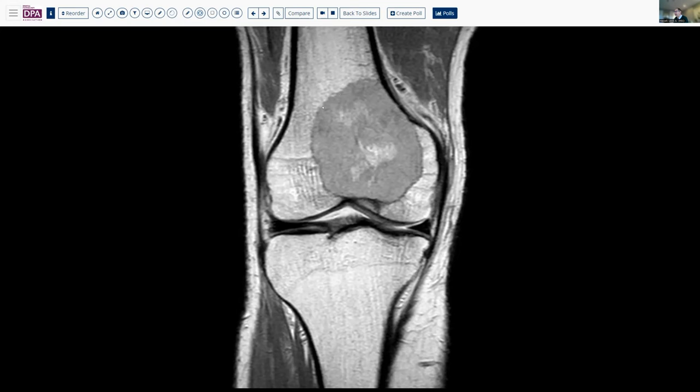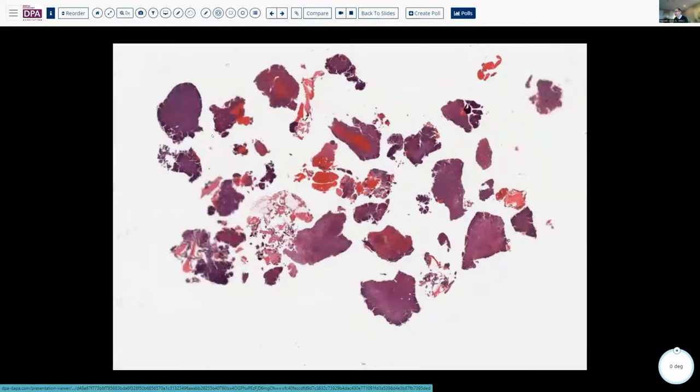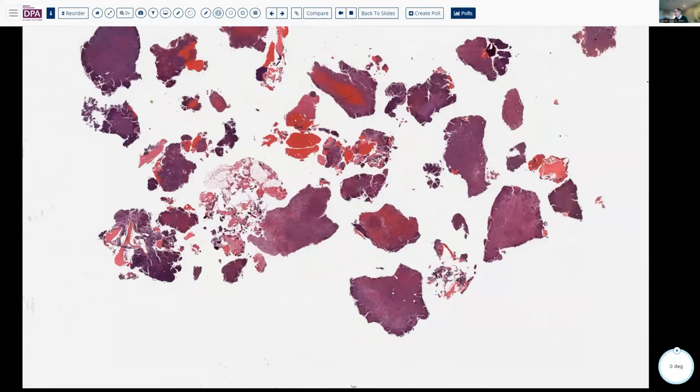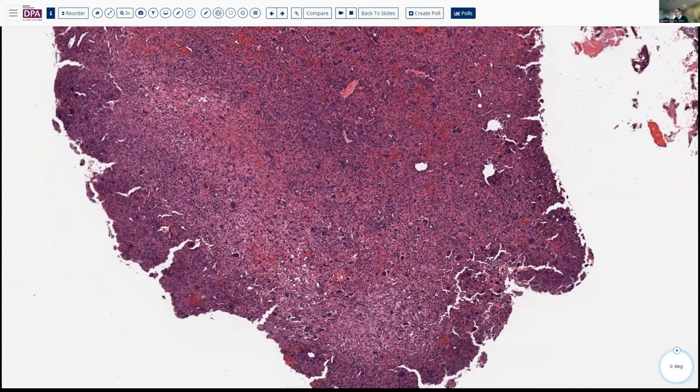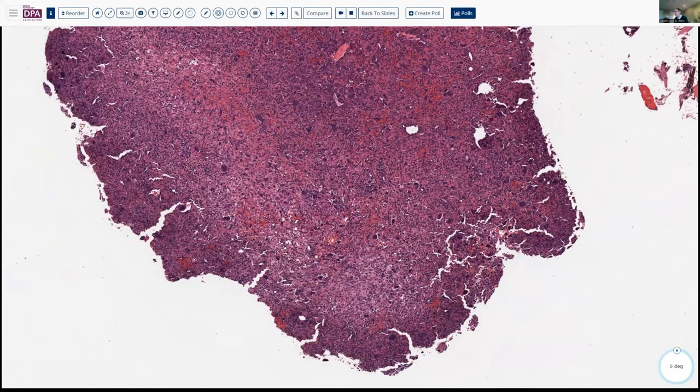But given other possibilities here, with this pattern, this could be the beginnings of an osteosarcoma. So you do want to consider the other possibilities. Although the peripheral margin here is quite well defined, a little bit of a lucent rim indicating probably some degree of ossification there at the periphery. So we'll pull up the slide. And here we see, again, very bluish tissue, some areas of hemorrhage. These are lesions that can produce aneurysmal bone cysts as a secondary phenomenon. And as we come into higher magnification, you can see just lots and lots of giant cells in this lesion.